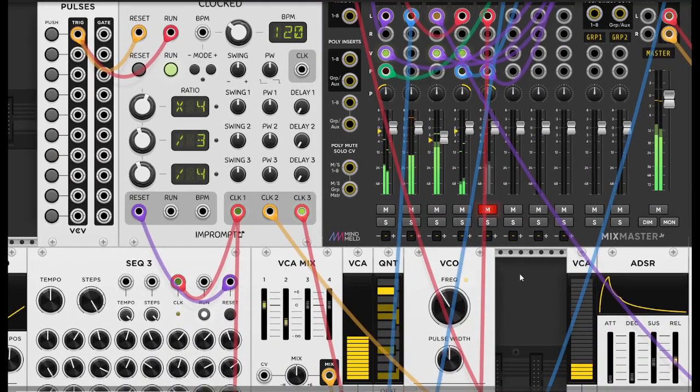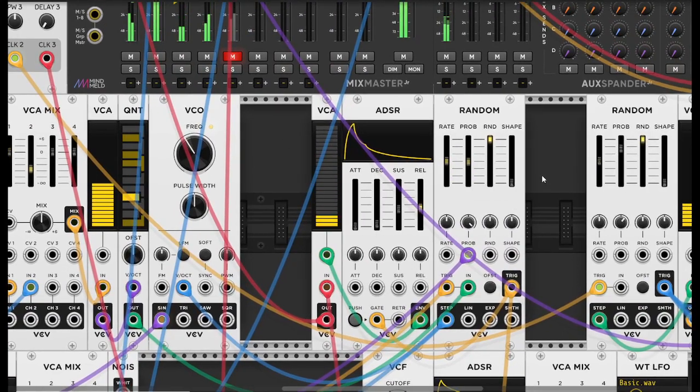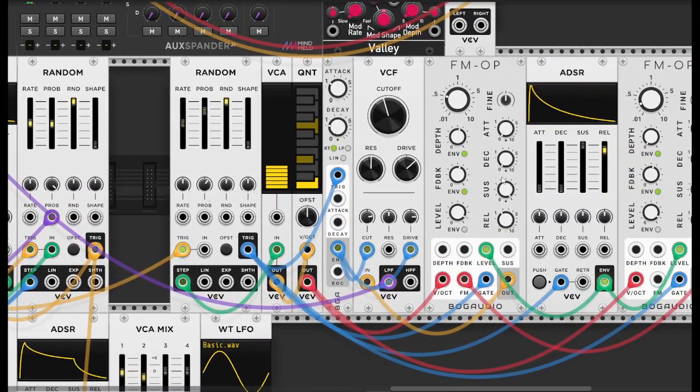Bass part here is this guy over here. Two FM operators that are affecting each other. Getting this trigger in from a divided by three clock of my main clock source. Triggered, again, using the probability of how often it's triggering. I love that. I'm excited about that. And that's triggering, obviously, the FM operators, as well as just an attack decay envelope from Bogue Audio that's controlling the VCF to give that kind of wow sound as we go.